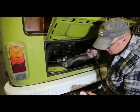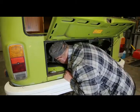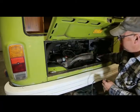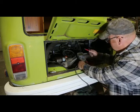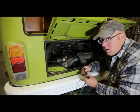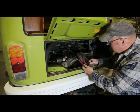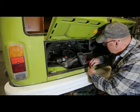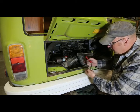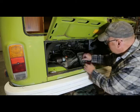Let's try number one. Do a quick test here first. Can't be that bad. If it's reading almost zero, that's either catastrophic or the valves are too tight. And if you're a Volkswagen guy, you know that that's a possibility. Number one looks good. It's at about 1040. So the wire's all right. I'll pull that plug, hook up, and we'll do a test.